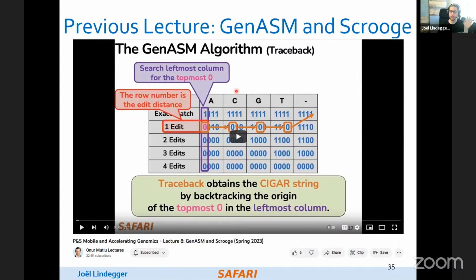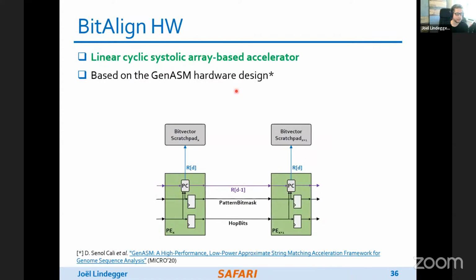If you want low-level details of this algorithm, I went into a lot of detail in that lecture in terms of how these algorithms work and how they can be improved. But this already exists, basically, this systolic array-based accelerator. The thing that's really missing here is hops, so these indirect edges in the graph.